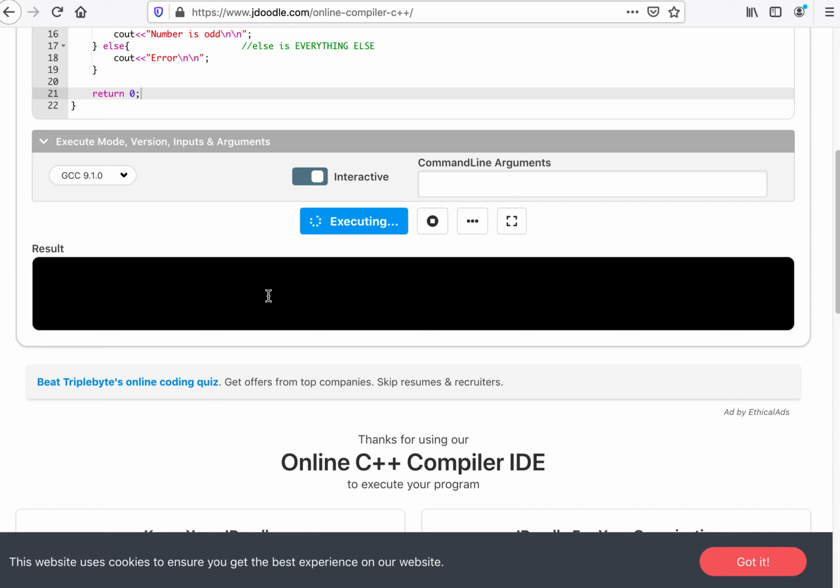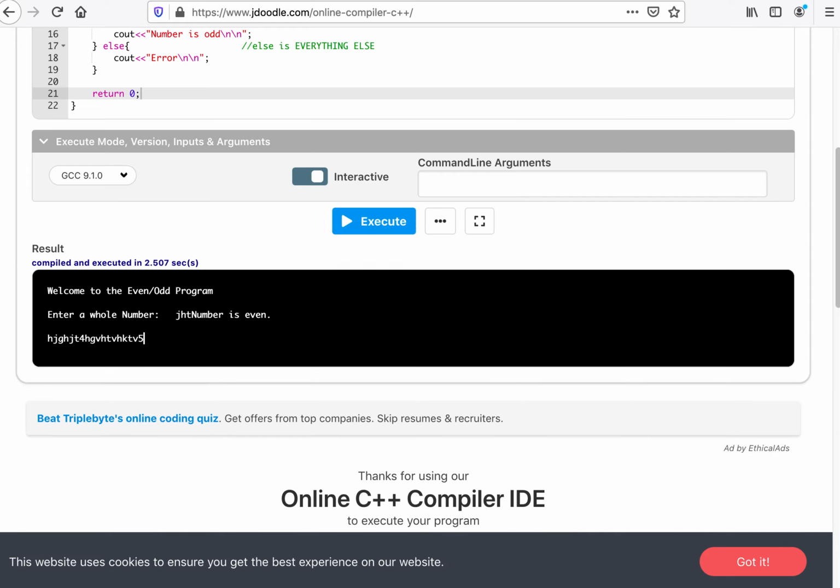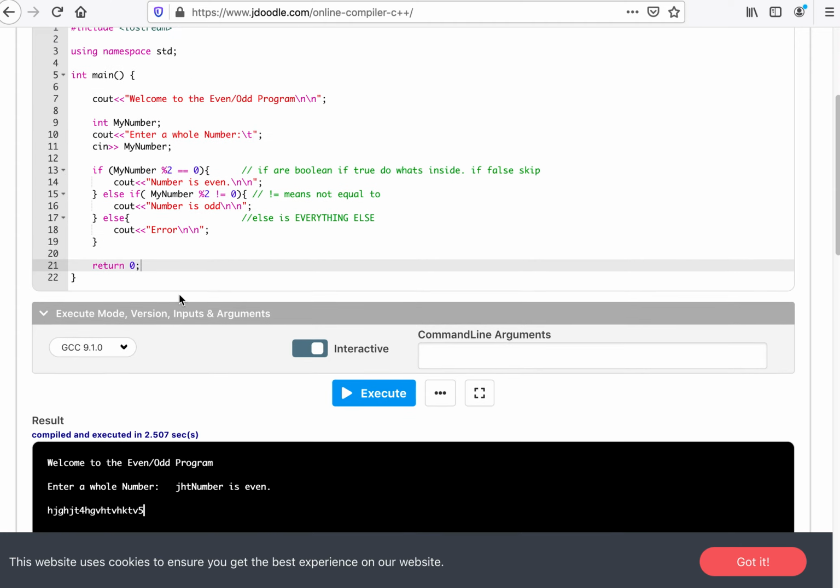Now, if I try to do this and say, blah, blah, blah, blah, 4, blah, blah, blah, blah, 5, number is even. Okay? It's literally just going to give me complete gibberish. And it's going to say number is even. That's because the way this program counts it, it's counting all those as zeros, and it's just trying to fix it.